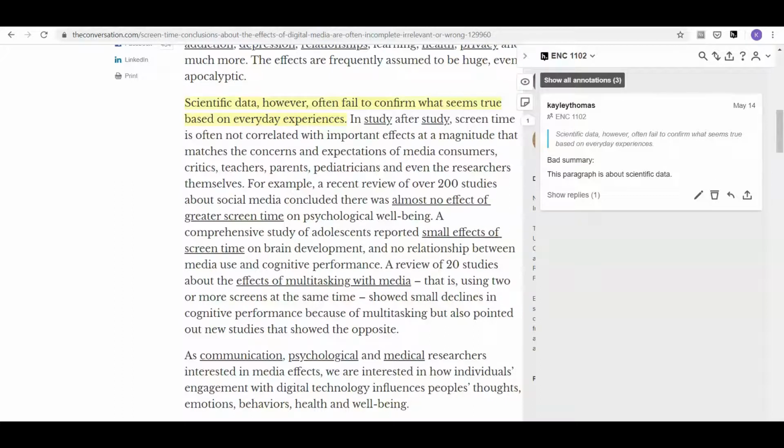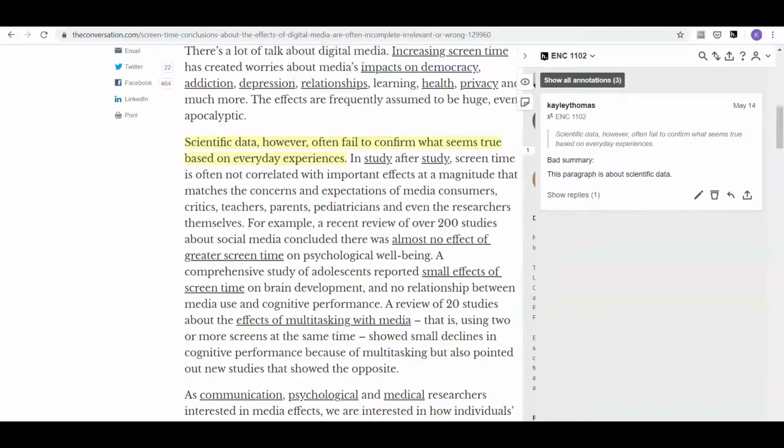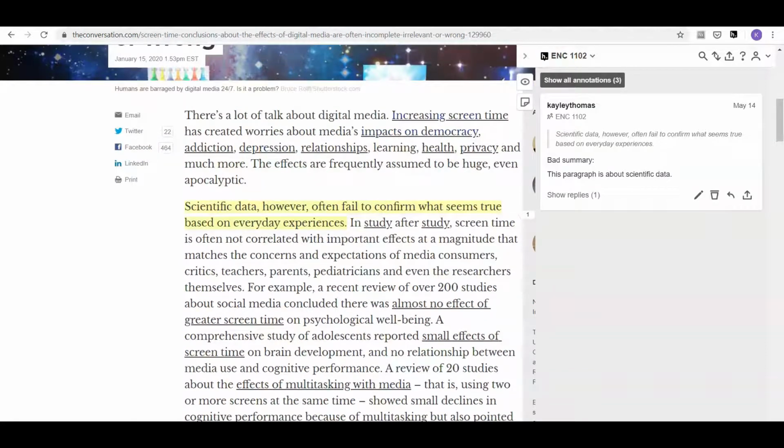Now, this topic sentence alone, as a good topic sentence should, and you should keep this in mind for your own paper, tells us what the paragraph is about. Scientific data, however, often fail to confirm what seems true based on everyday experiences. That refers back to the previous paragraph, what seems true, that the effects of digital media is huge and can contribute to addiction, depression, health issues, the things that a lot of people are concerned about.